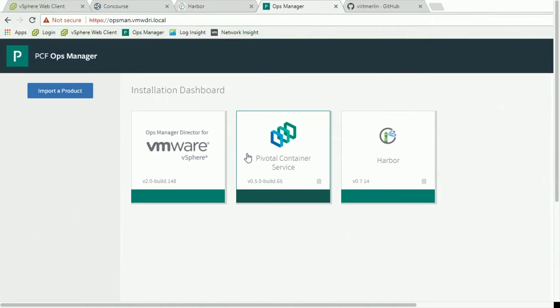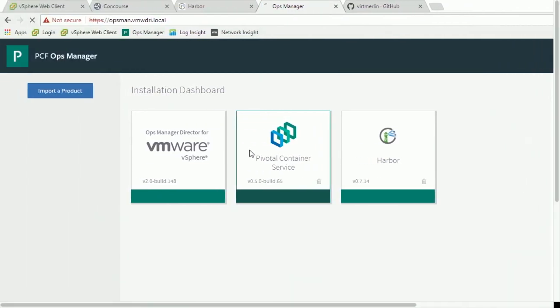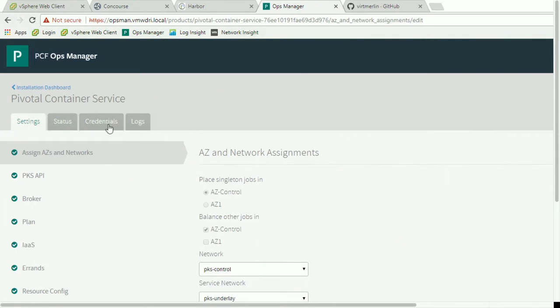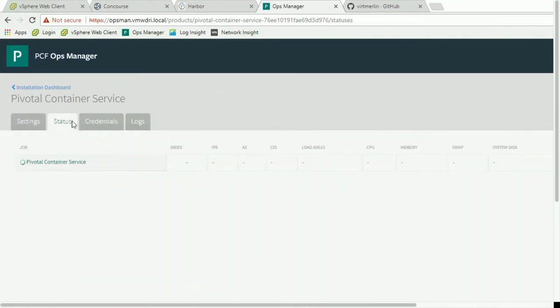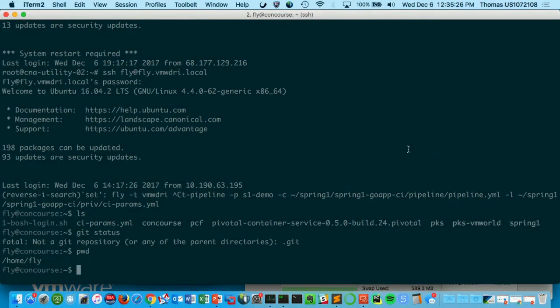But these are pre-release builds, so some of the stuff you're going to see, like when we're doing the CLI, might differ whenever you actually get the real product. But we've got Harbor deployed and we've got PKS deployed. So part of PKS, we're talking about the developer requesting his or her Kubernetes cluster to start off with. We have this thing called the OD broker, or the on-demand broker, which has been labeled as the Pivotal Container Service. So that's running as an instance that I've got an IP endpoint. And that's one of the things I'm going to give to a developer to be able to request a cluster. So that developer is going to have already the endpoint and a credential that I've given them inside of the PKS environment to get a cluster.